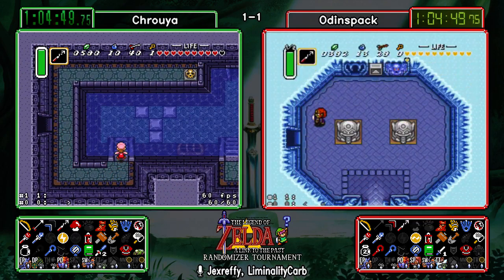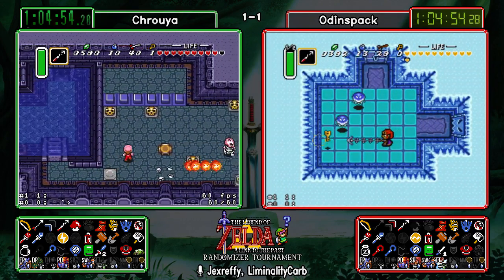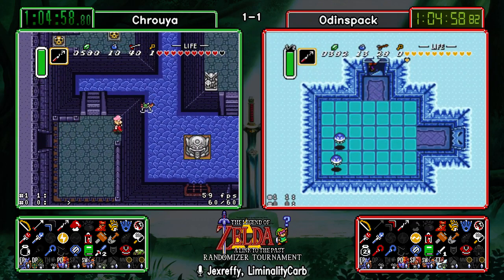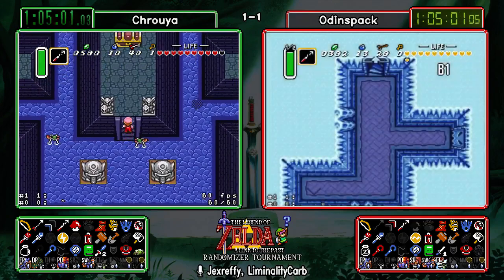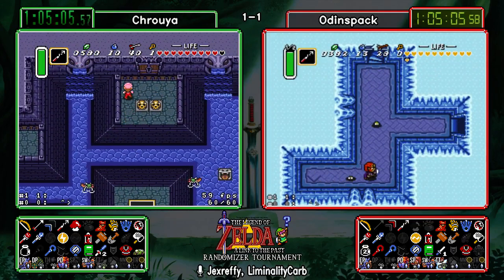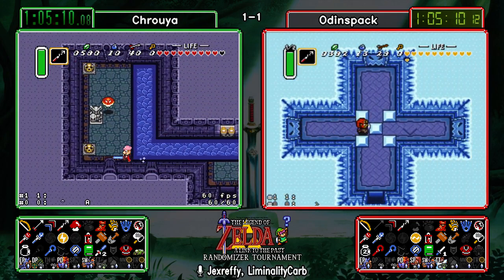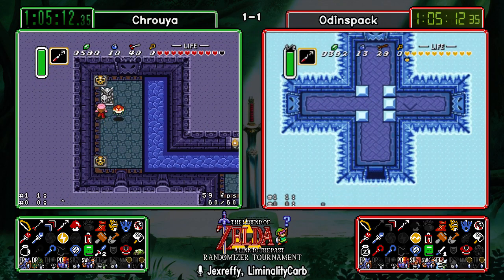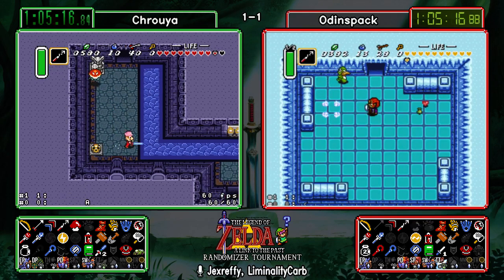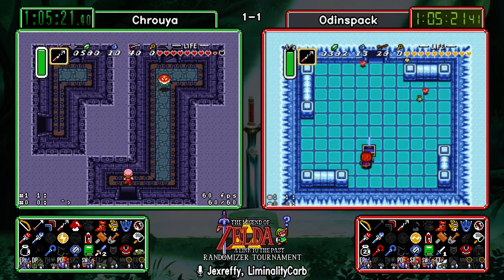Now, in his favor, though, we did find the mushroom in Desert Palace, and that mushroom led to the Master Sword, and so far, Odinspack is still on Fighter Sword right now, so it's going to be interesting to see if we find the other swords, whether still being on Fighter Sword comes into play. Yep, and another advantage for Chrouya is that they do have silvers, while Odinspack has not checked Aginah's cave, which is where they were located.